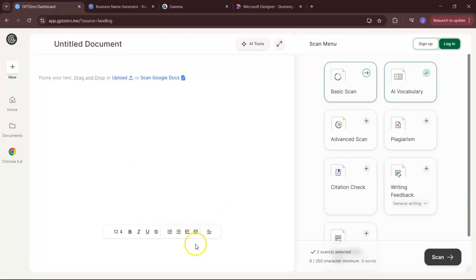So this is fantastic for people that are doing research or working in academic settings that want to make sure that their papers or anything they've written doesn't have any form of plagiarism or overly AI tech jargon. So this is another extremely useful tool for you to utilize.